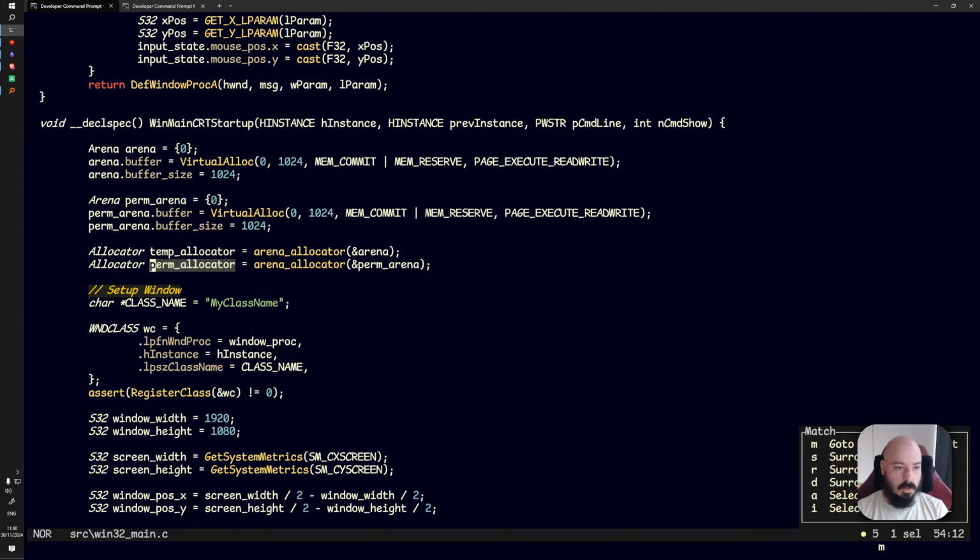We need to make the allocators larger because they're only 124 bytes, and that's not going to be large enough. Let's make them larger.